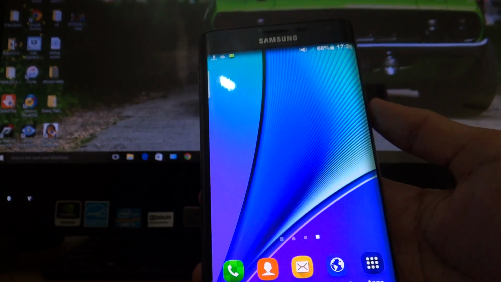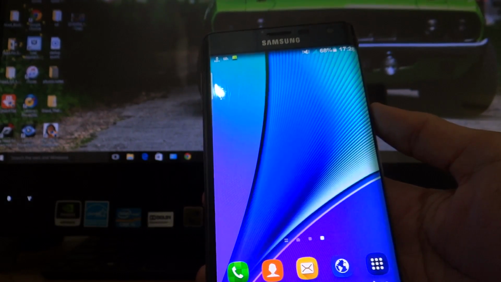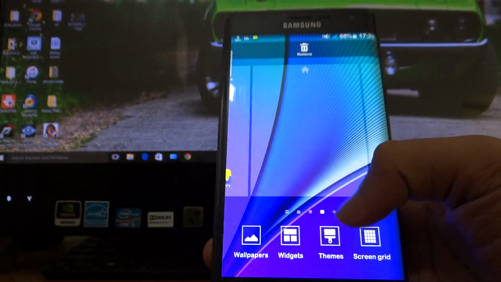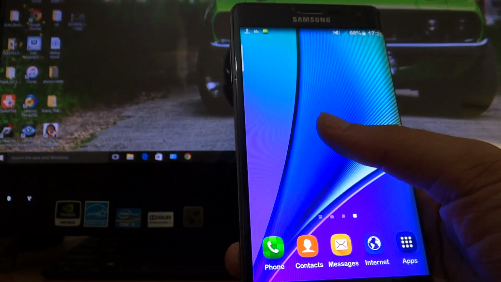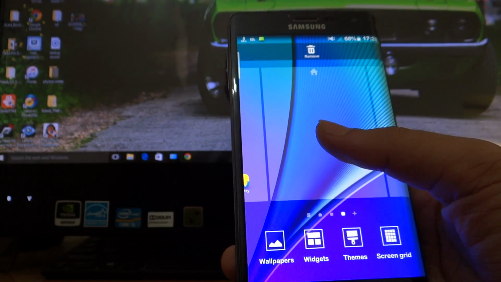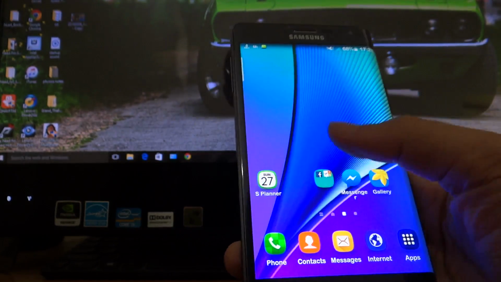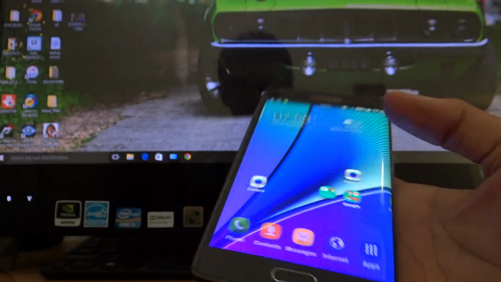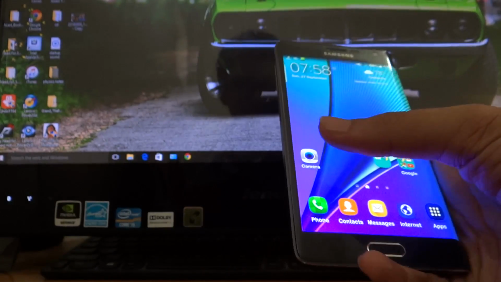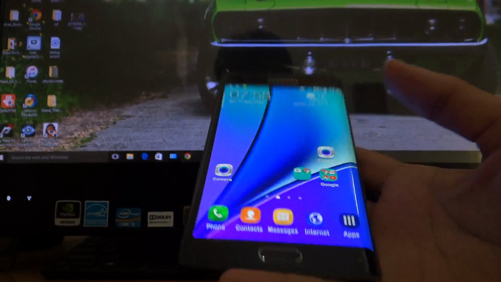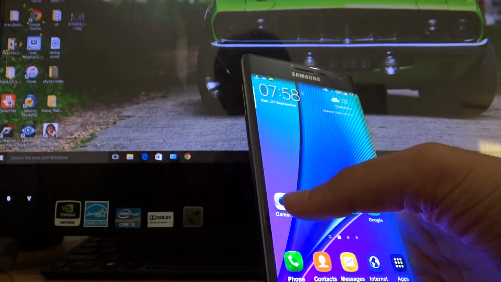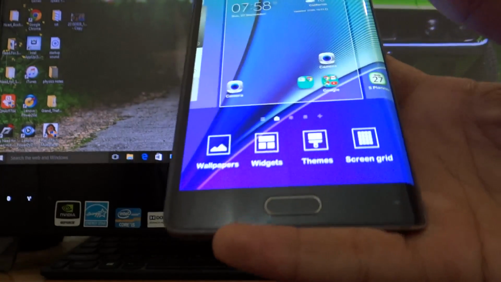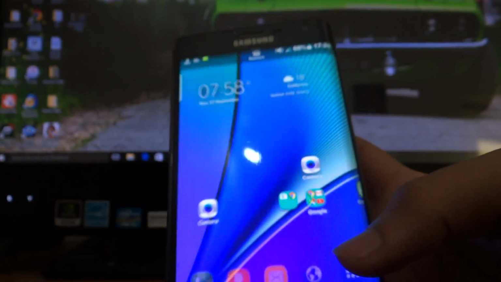Another problem you're going to face while using it on the home screen is that this part will appear again and again. This part usually appears when we keep pressing the home screen for a long period of time, but this problem is faced when we even press the edge. So while using, if you want to click the camera icon over there or any other icon over there, and if your hand touches the edge, like doing so, it has touched the edge, it will again pop up and irritate you all the more.